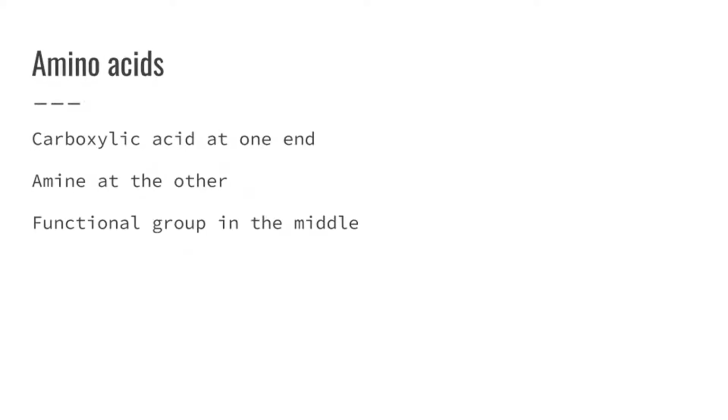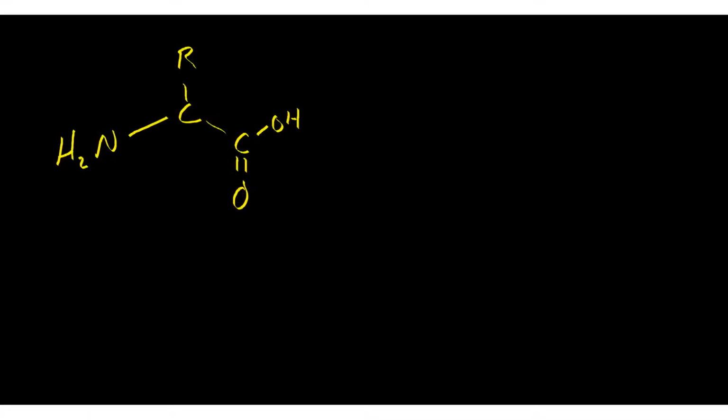And now, real quick, I would like just to briefly mention a special class of chemicals known as the amino acids. You may have heard of these, but now you might recognize a bit more about them. They are a class of compounds that look like this, mostly. There's some variation here. But you have an amine group at one end, or an amino group on one side, and then you have a carbon bound to R. And in this case, R, there's 20 different things R could be, but it's this R that gives each of these amino acids its personality, makes them different from one another. And then you have the carboxylic acid over here at the other end.